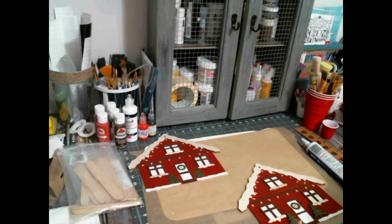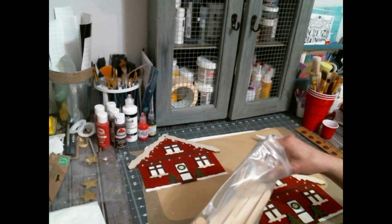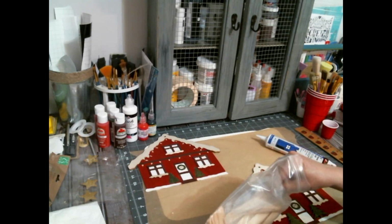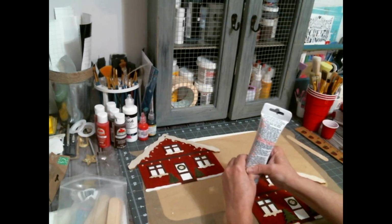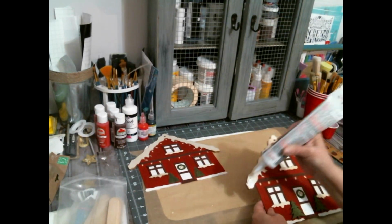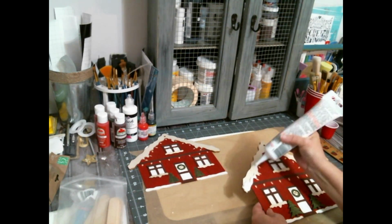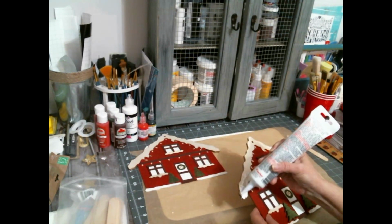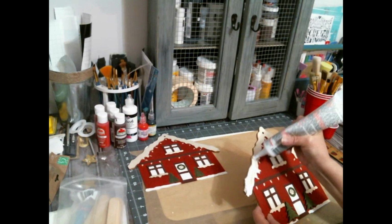And I painted the little trunks in the chocolate bar. Now I have this caulking from Dollar Tree. Yeah, I've never been able to find it in the tube. So that's why I didn't paint the roof, because I'm going to be doing this. And it takes it.